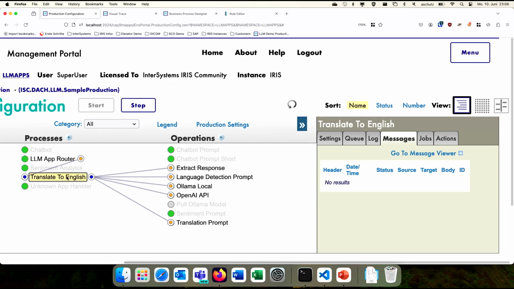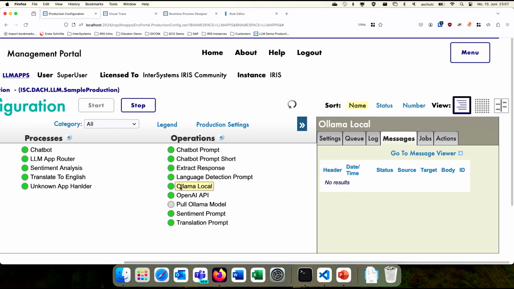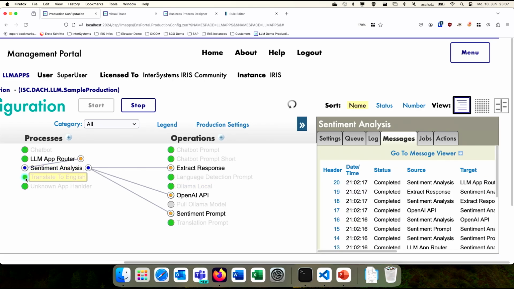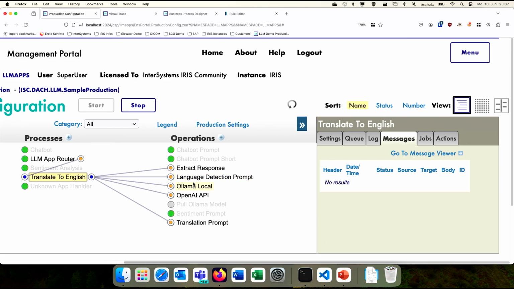For example, for the translation service, I added two prompts and two model calls. One model call is to detect the source language, and the second model call is to do the actual translation. And because I'm using a local model, the Llama model, like I did in the example in the beginning, I needed to put a little bit more effort into the prompt engineering. And therefore, I decided to use the sampling method.